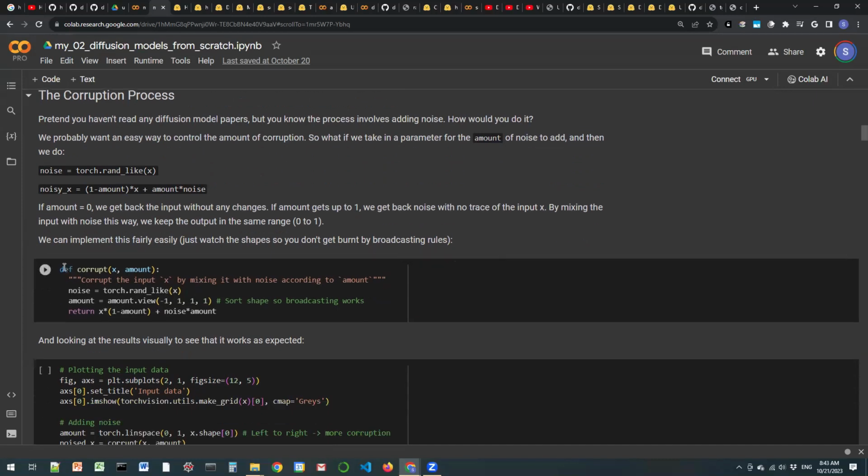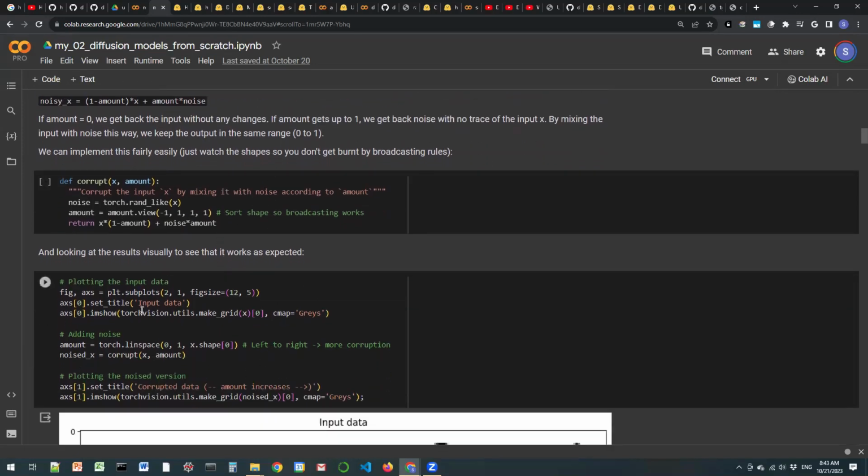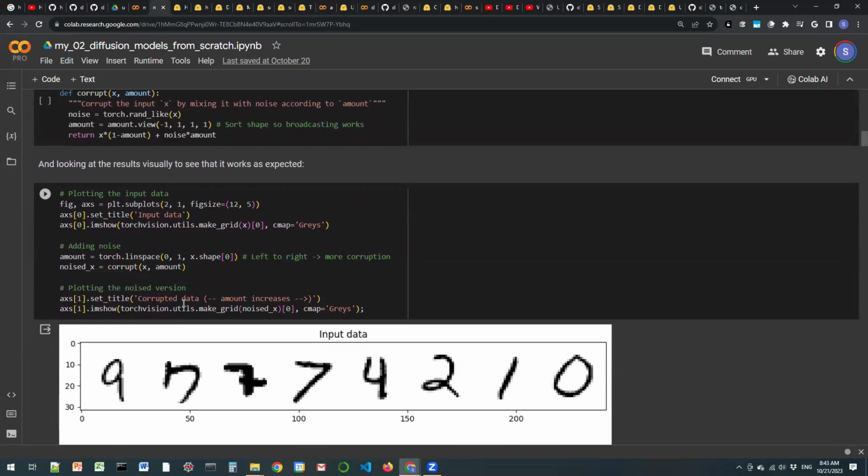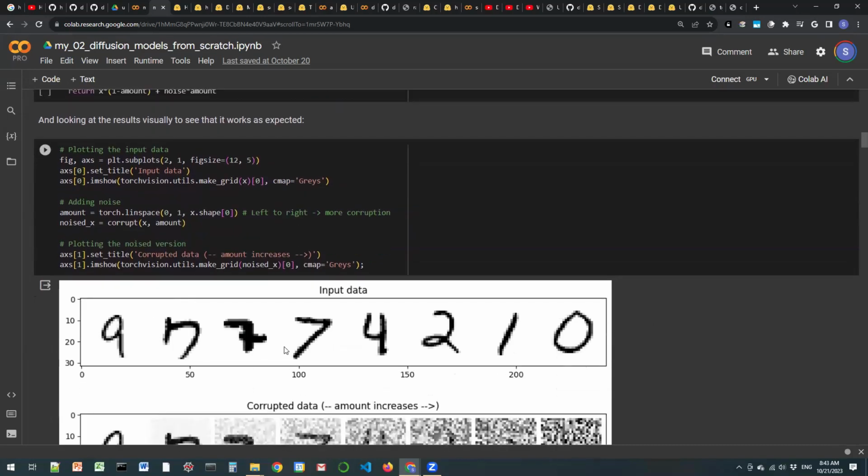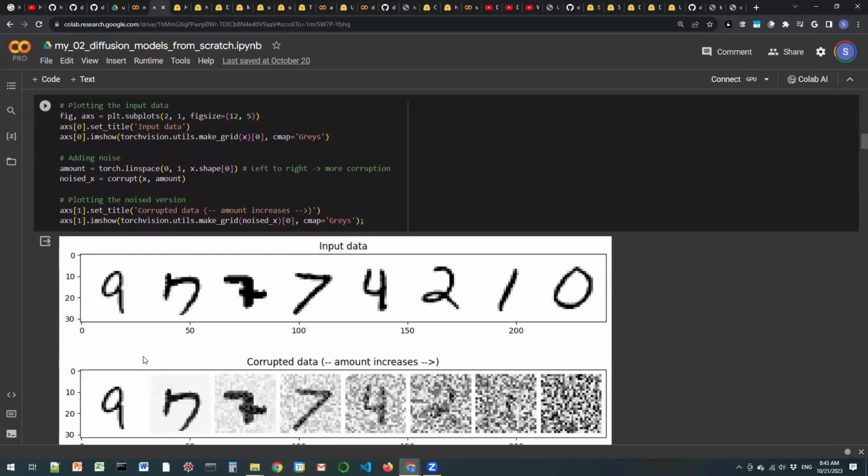That's the simple definition, the simplest noisify, if you will. Then you just look at the results, plotting the data. This is the input data, and as you increase the amount from 0 to 1, when it's 0, it's all input.